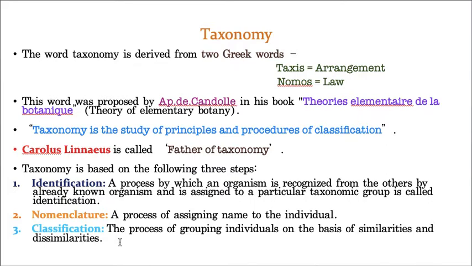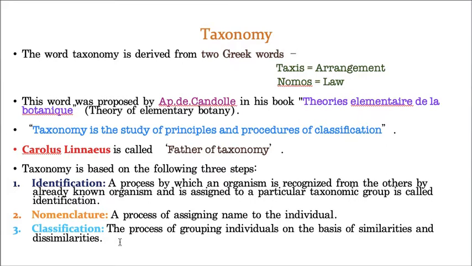For example, our teeth can be described as heterodont teeth. Why? If you observe properly, our teeth are of different types: incisors, canines, molars and premolars. These are the four types of teeth present in our mouth. Whereas in some other organisms like amphibians, frogs and also bats, you can see homodont teeth. The toothless beak is present in birds, that means Aves, whereas a mouth with teeth is a characteristic property of mammals.